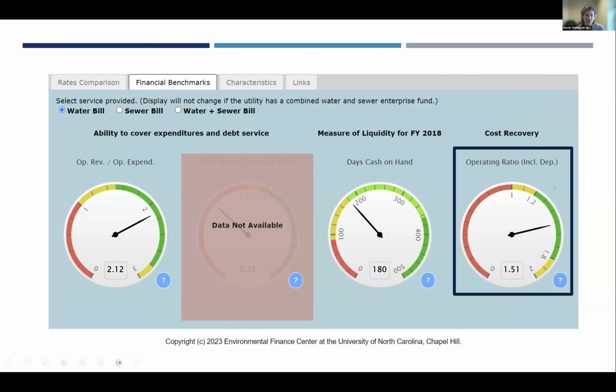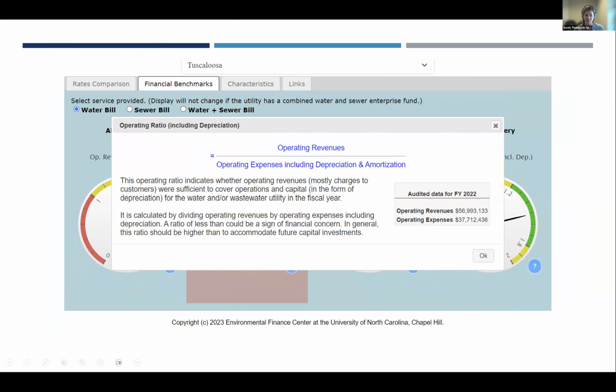And then finally, this is just the cost recovery dial again, which I showed before. It's formatted a little bit differently so that anything above 1 is quite small on the right-hand side. But this just gives you a breakdown of the calculation, as well as the information that you might need to know regarding the cost recovery for the utility. I won't spend a lot of time on this because I already spent time on it.